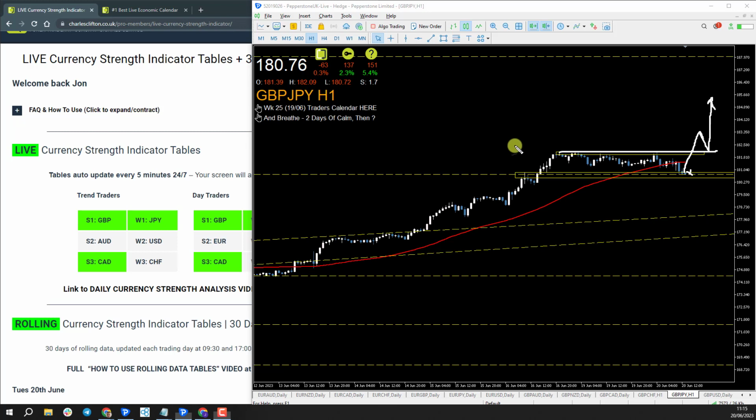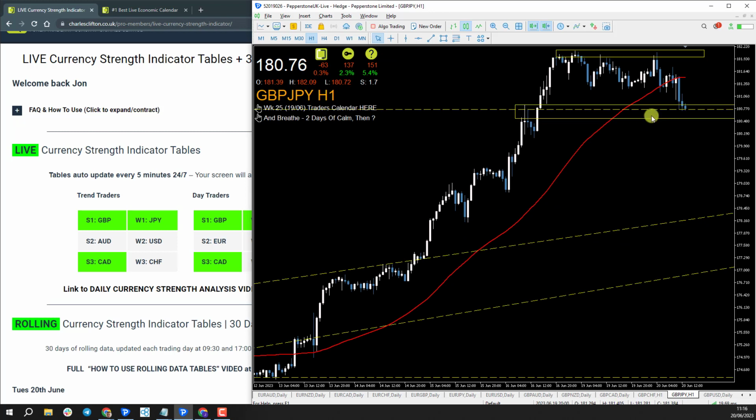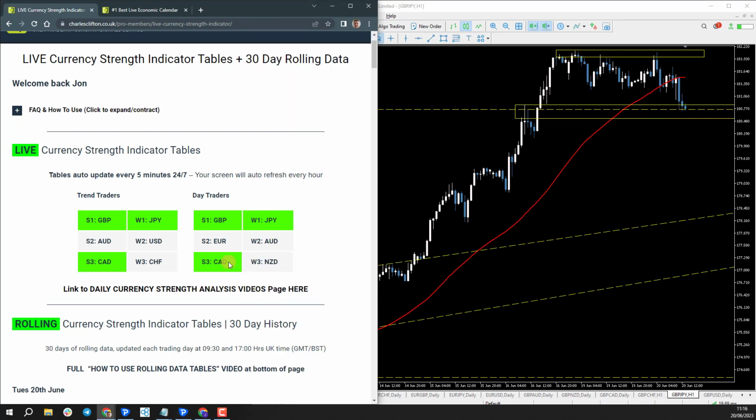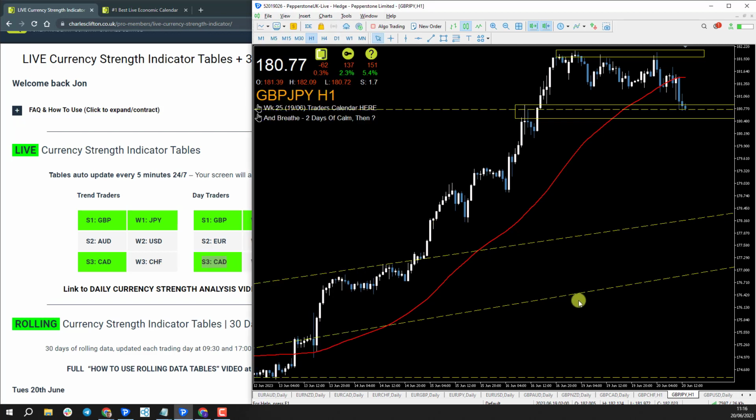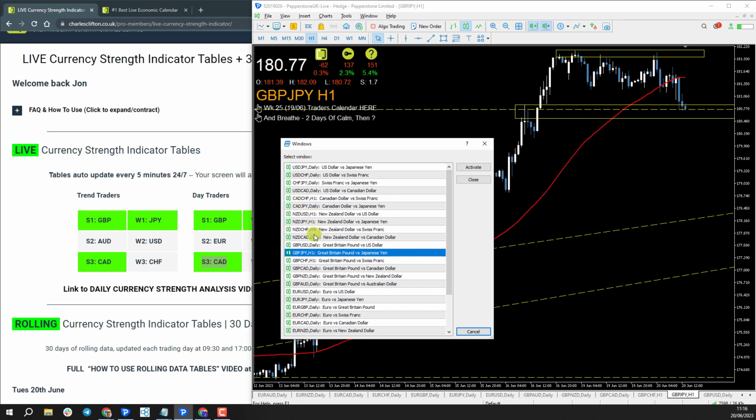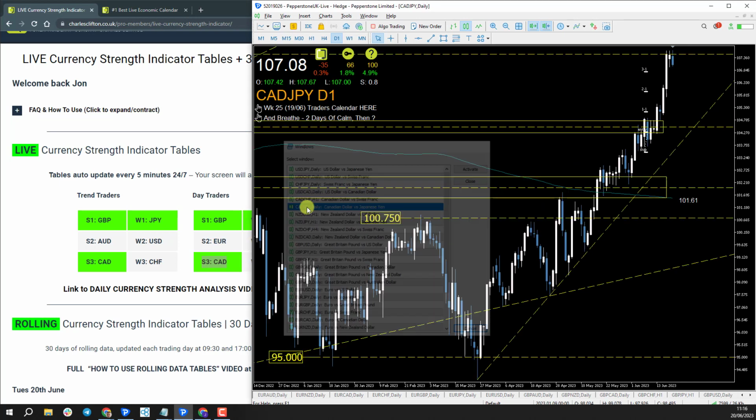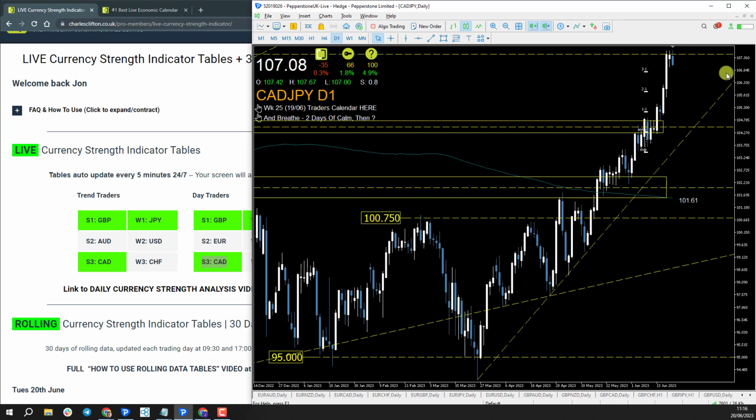Essentially that is what we're going to be looking for on pound yen, or that's an alternative method for you to get into this market if you haven't taken a position yet, because that's absolutely fine as well, considering the current market conditions that we are in. Now, it does say as well CAD has come to the tables. I have taken a look at CAD yen, but we'll have a little look at it together. Not something that's really kicking off here.